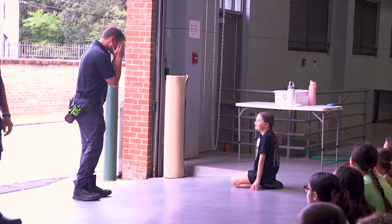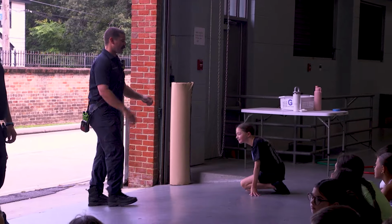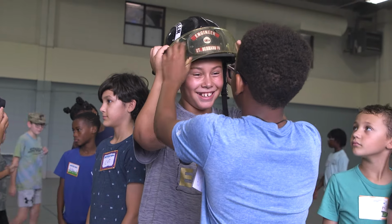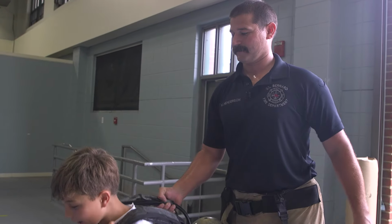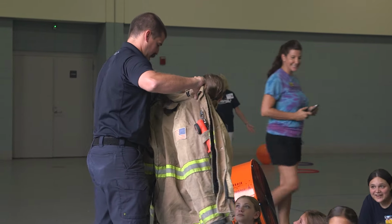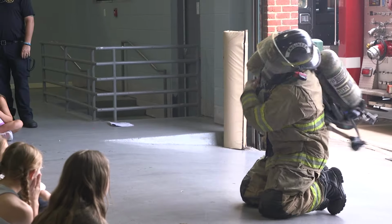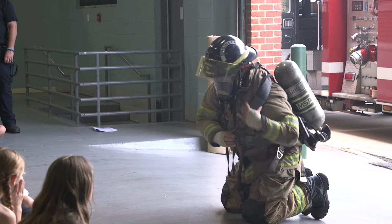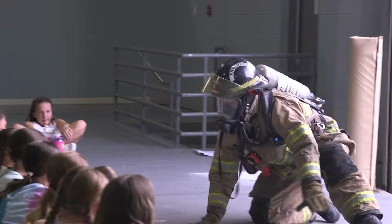We're going to cover our face too while we roll to make sure that smoke's not getting in our mouths and our nose, right? After we do the little lesson that we have, a couple of talking points, we also show the kids the truck and different tools, and we let them hold some of the tools. Sometimes, depending on the captain, we let them put on the jacket, the pants, just to kind of have a feel for things. We also get dressed for the kids. That way they're a little bit more comfortable, and it gives the kids an idea of what they should expect when they see us on scene. That's how we're going to be searching, like this, low to the ground.